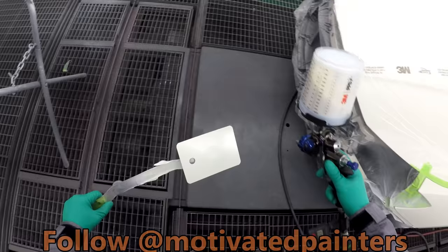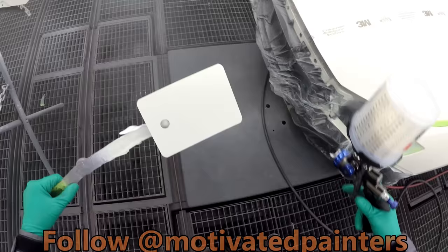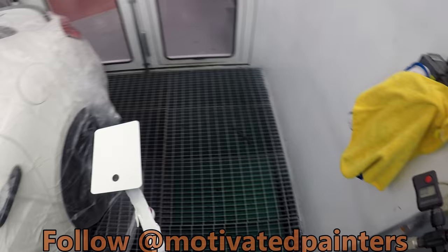Gonna put one even coat, just like an even coat. Just even. See how that dries.